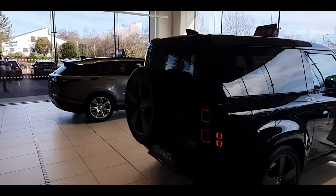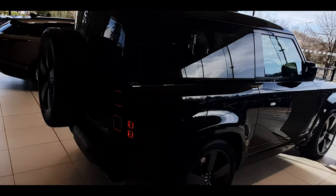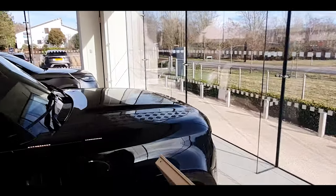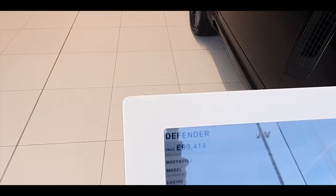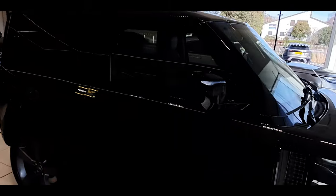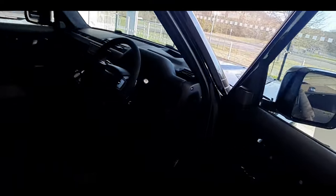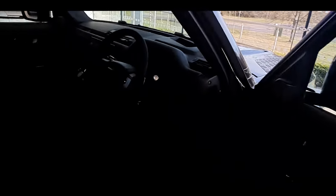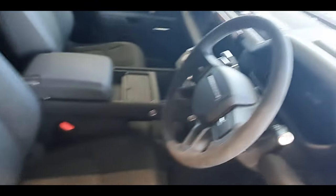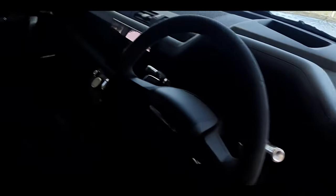So many people want the Land Rover Defender — I'm not sure what variant this is, I think it's a V8 because it has the quad exhaust there. This one costs 99k — wow — and it's only two doors so it's a coupe version. The inside does look nice though, it's got the nice Alcantara suede on the steering wheel as well, quite premium inside.